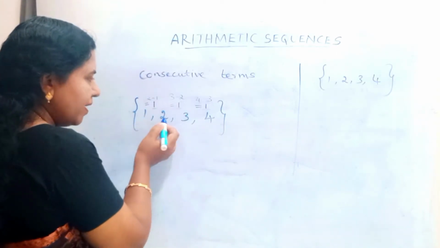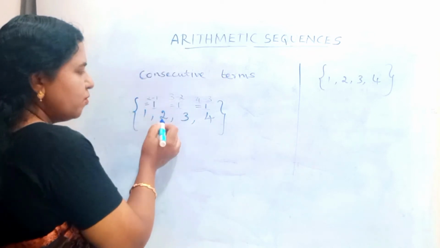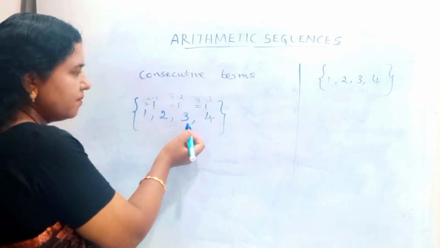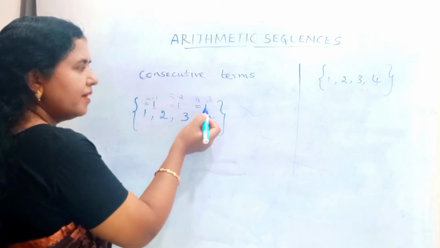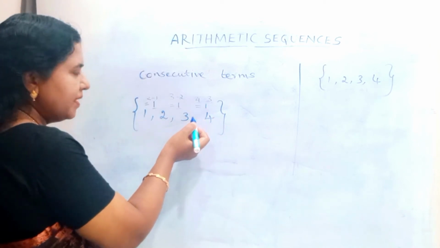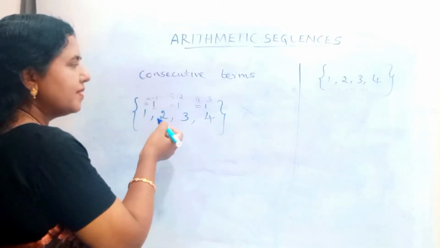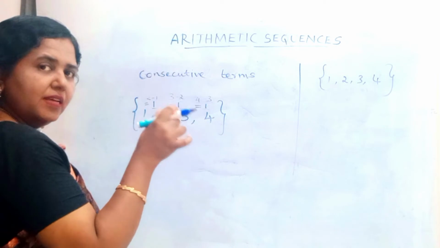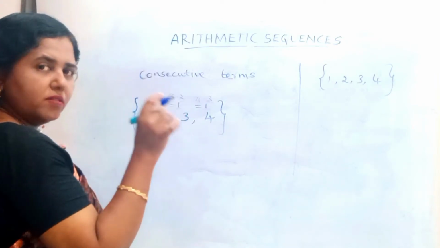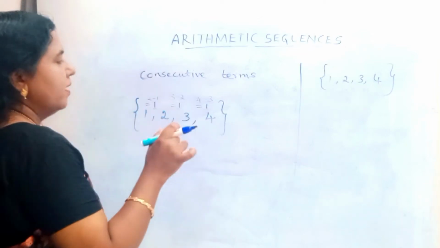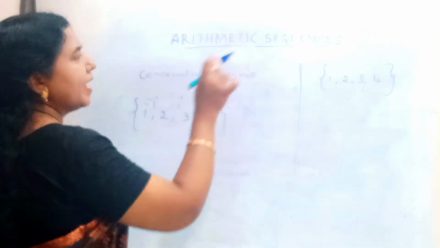So 1 and 2, they are consecutive terms, and the difference between both the terms is 1. And 2 and 3, here they both are consecutive terms and their difference is also 1. And coming to the third term and the fourth term, their difference is also 1. That means when we consider any set of consecutive terms, the difference is the same. That is, we are having the same difference as 1. That means the difference is a constant value. It is equal to 1. So when we have such a type of sequence, we can name that sequence as arithmetic sequence.